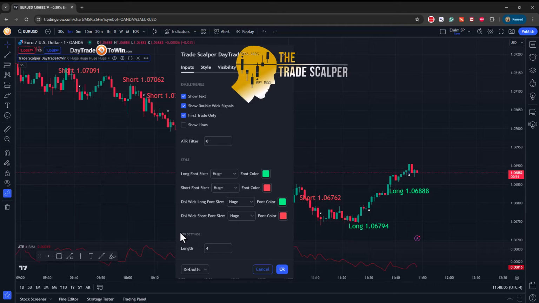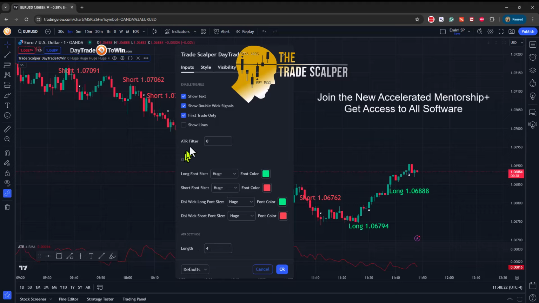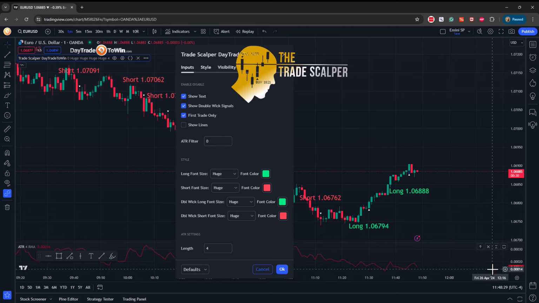A couple other settings here, which I think are important, is the ATR. The ATR tells me whether or not the market is slow or fast and whether I should be trading. So any signal that is trading below a certain value on the ATR will be filtered out. You can see here that right now I have the setting set to 0. If I increase this value, and the ATR, right now at 0.00016, is below that value, then it won't show you a trade. So I have it set to 0. Anything above 0 will show me a trade.